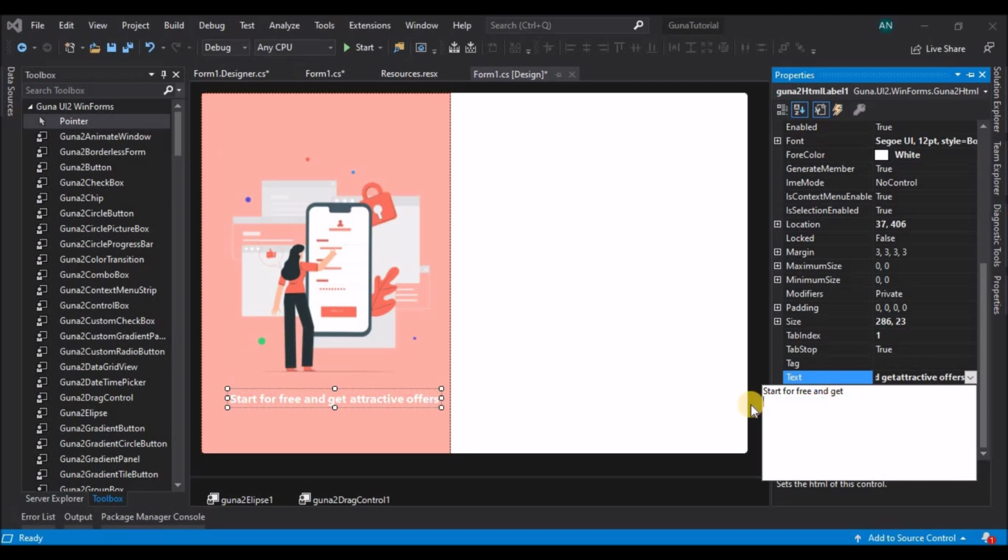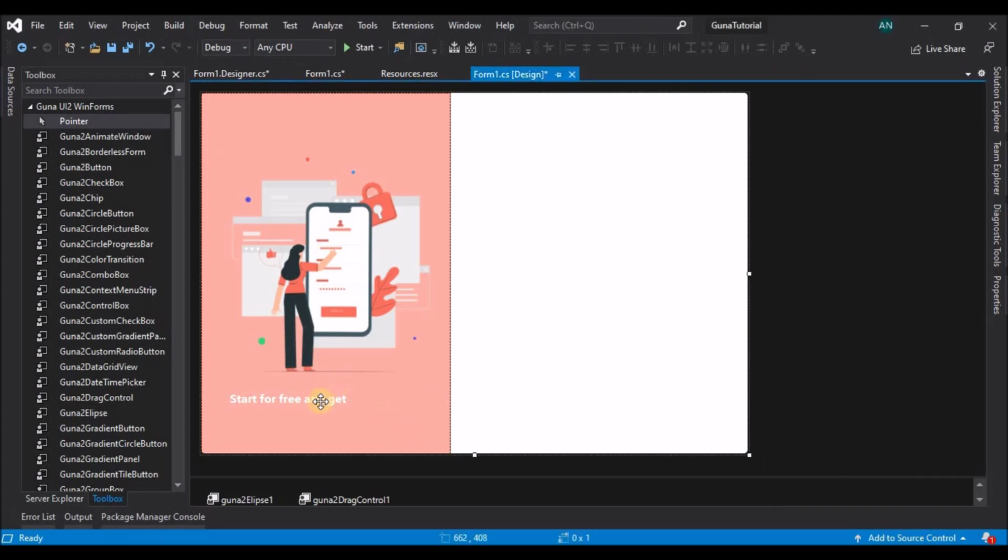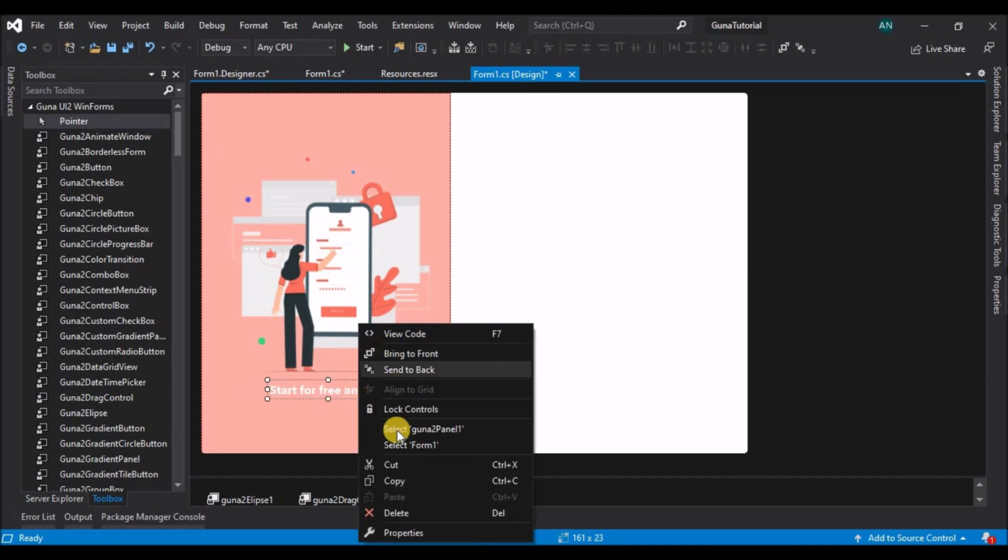Let's do one thing. Let's remove the second half and add one more HTML label below it and paste the rest of the content.